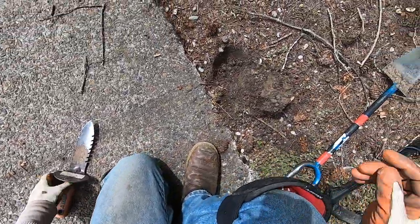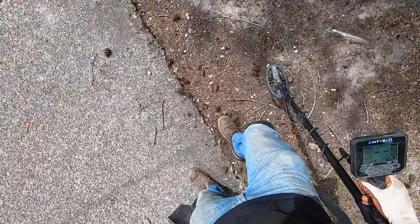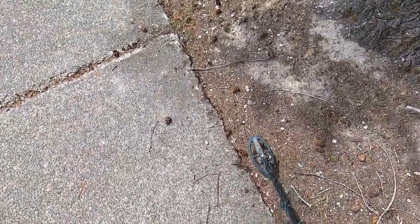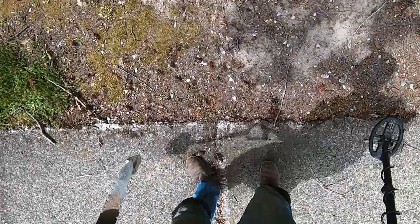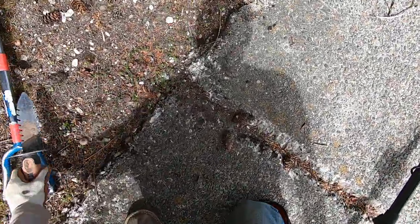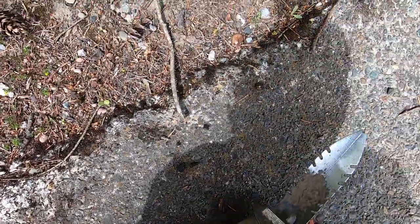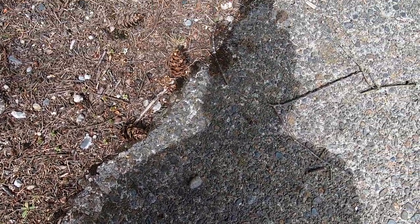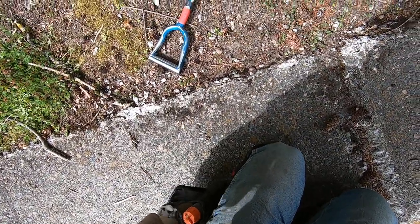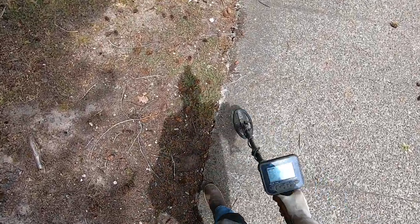I'm getting out of here because the ants are starting to crawl over me. Sorry buddies. They're all over the place — just ants everywhere. Let me get it in the sunlight. I can see them all — they're all on there, moving. There's millions of them. I'm gonna get away from this sketchy spot before they start biting me.